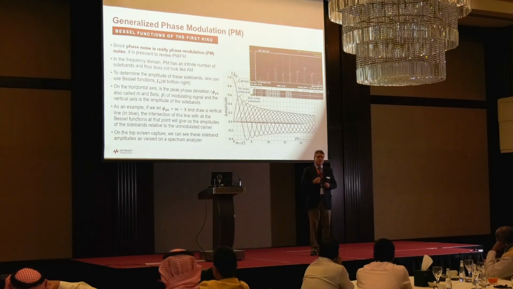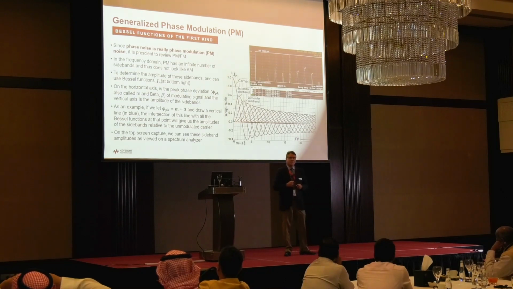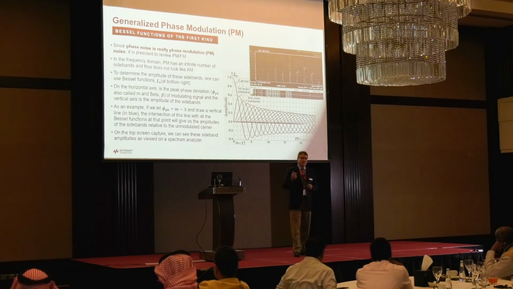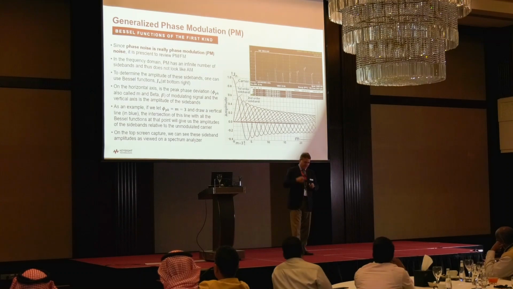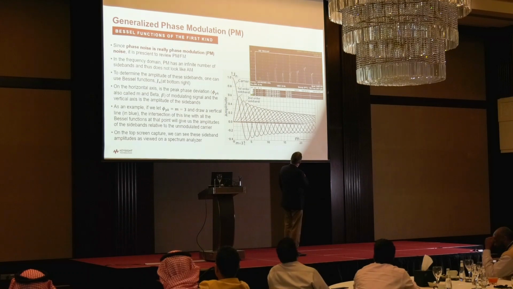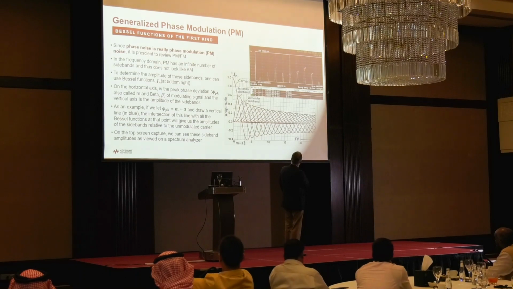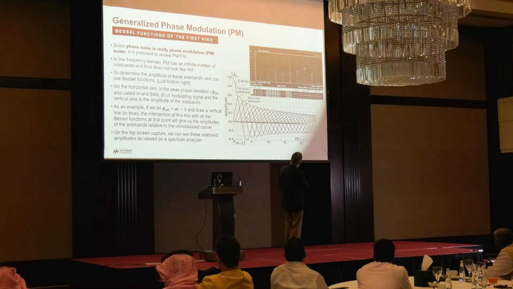And if you go to an M of 3, modulation index of 3, and measure the amplitudes of those first few Bessel functions, J sub 1 through maybe J sub 10, you can start to see what the sideband amplitudes are. For example, here on this chart, the carrier is at the center frequency. You see that the carrier is partially suppressed, right? Because at the modulation index of 3, my carrier has actually come down to an absolute value of 0.25. This is in millivolts, so you see about 250 millivolts here.